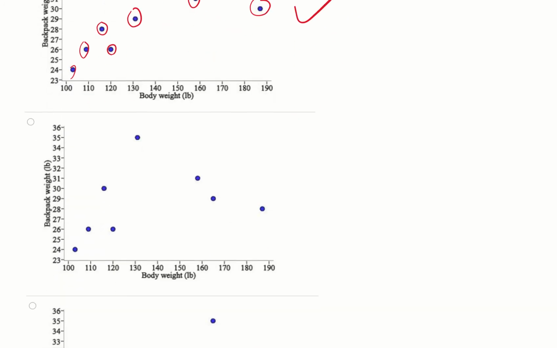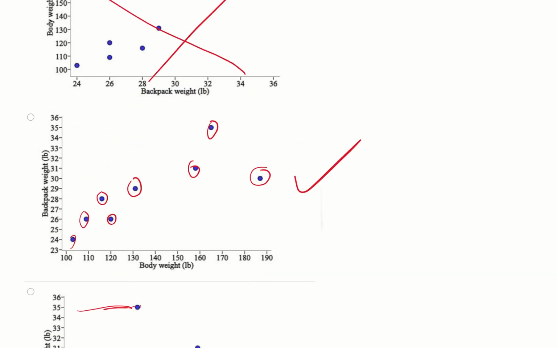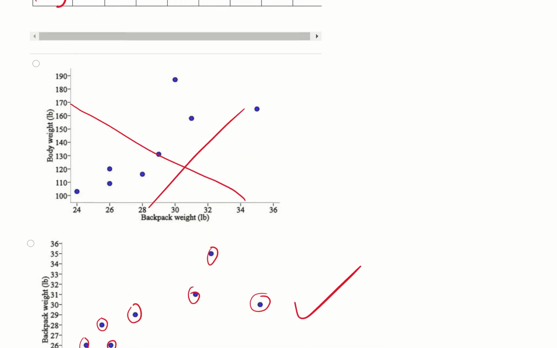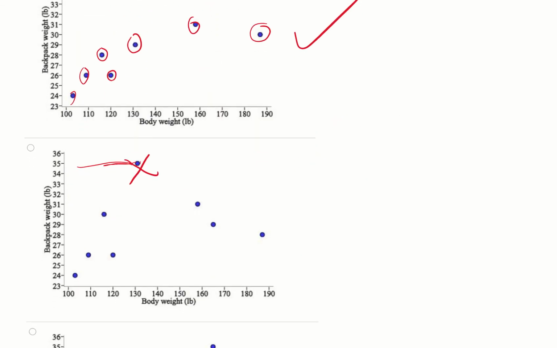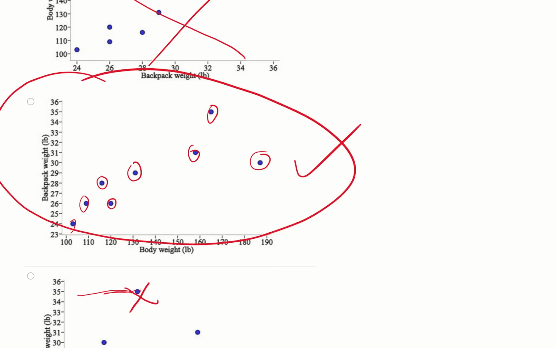All these check out. Now, if you look at this other one, this looks like 130 something and 35. So do we have anything like that? 35 and 165, but not 135, right? So that definitely is messing up the points. So some of these points on this one are wrong. And so therefore we got our correct scatter plot.